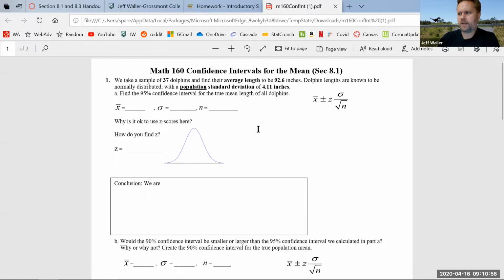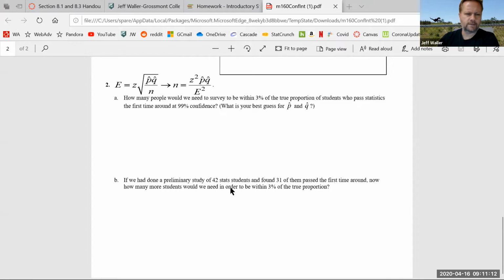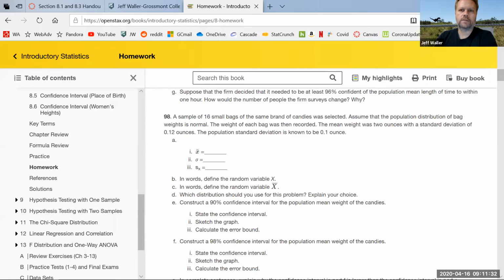Can you guys see that? Did it follow me? Can you see the problem with the dolphins? Yes, okay, good. Does this look familiar? Didn't we do this together, and then we did this side together? Yes? Okay, thank you. Please help me keep my sanity. So that we did together. If you missed one of those lectures, the video is up on YouTube. You can go watch us do this, recorded live.